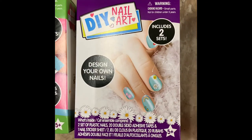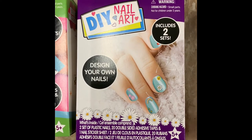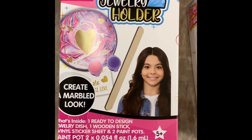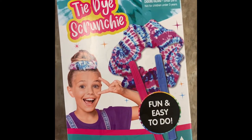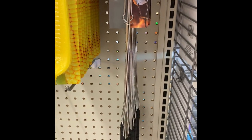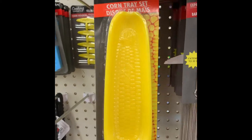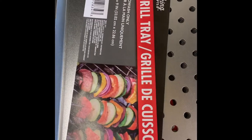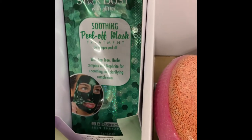We have new craft kits for kids - there are four different ones, good for ages five and up, and they include everything you need. Here's a little wooden gnome. We also have barbecue items - the brisket stick that extends, a corn tray, and a hamburger patty press. I've had one of these patty presses for two years and it's held up very well. It's great for making all your burgers the same size.